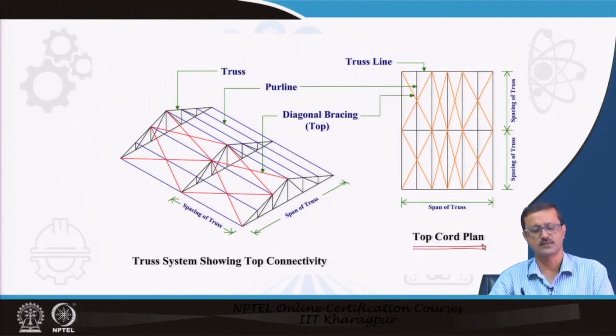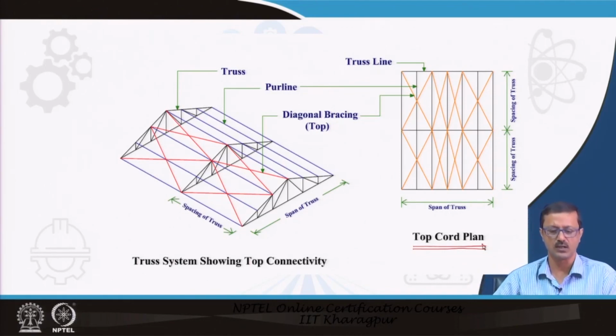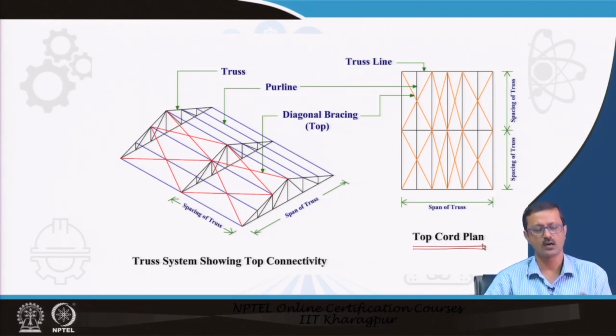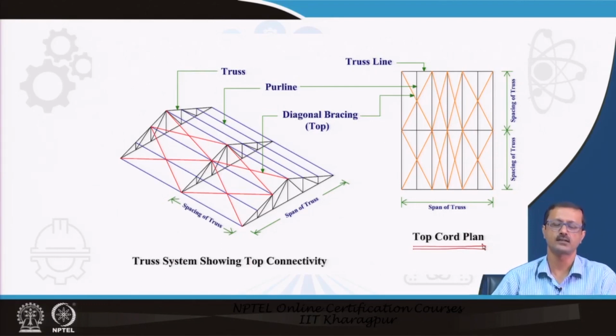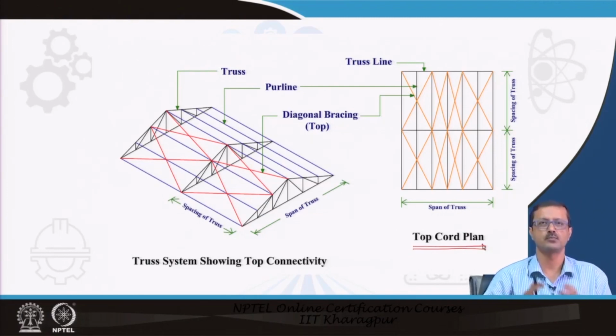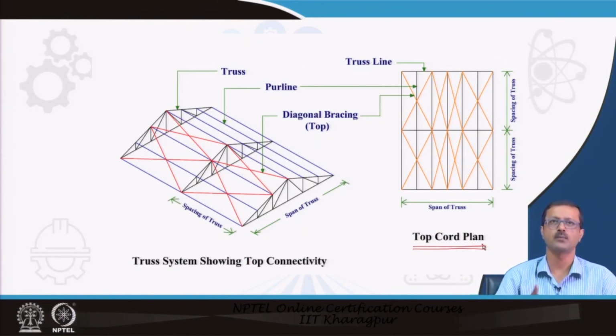Sometimes this is going to be the end of it, because these diagonal bracings and purlins, those combinations can hold the system well under heavy wind load or under a large span criteria. But sometimes that may be insufficient, the wind load may be even higher, and you need much more robustness and much more connectivity in your system to make it stable under fluttering wind and all. So, then we are left with the bottom chord.